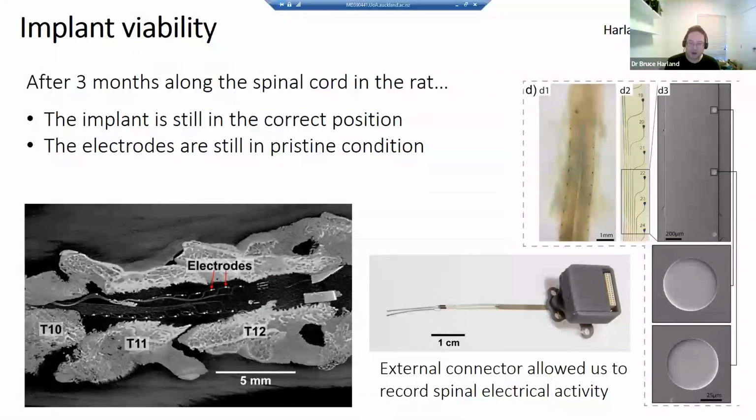After this, I developed an external housing to allow us to have a plug on the far side of the implant, which would enable us to plug the implant in and access those electrodes for stimulation and recording. This is shown in the middle panel. It's made of 3D printed plastic. And this allowed us to install these implants in animals for a bit longer. So we had them in for up to 3 months, and then checked the function of the animals, and we had no health issues or motor issues in these animals in that time with the implant installed. So they're completely normal and healthy animals.